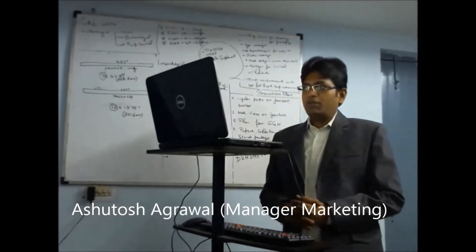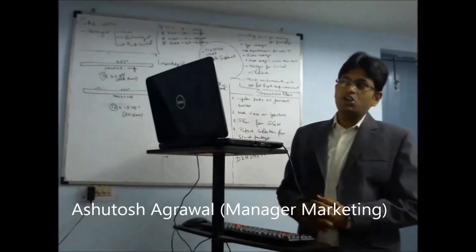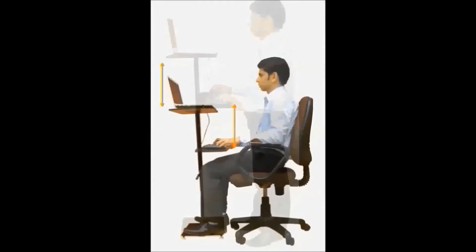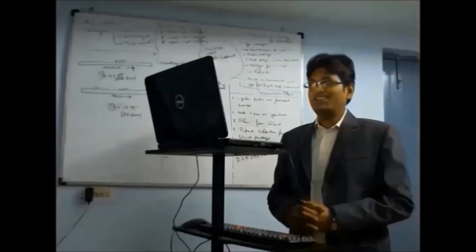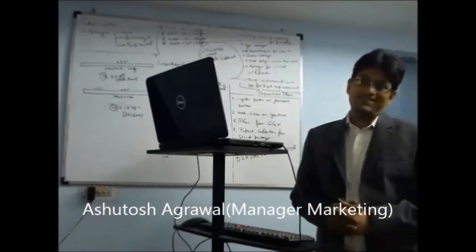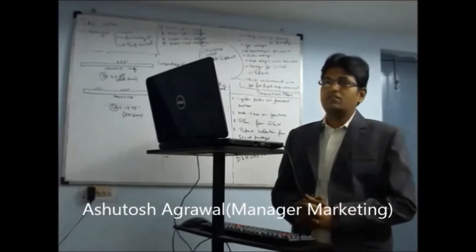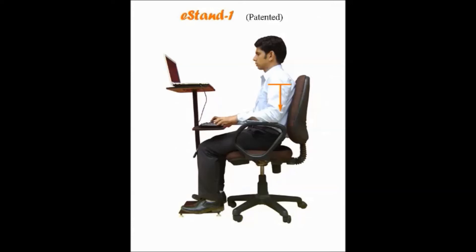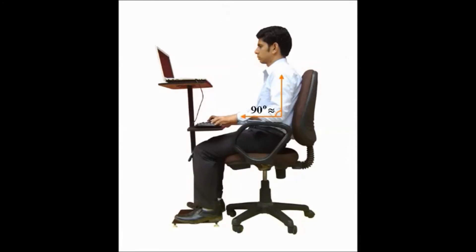Knee angle should be slightly more than 90 degrees, and preferably legs should be placed on a footrest or on the ground. We need a laptop table that gives the flexibility to adjust the keyboard and mouse as per ergonomic principles — the distance between keyboard and screen should be such that both are in proper position and do not harm the body even with longer use. In the process of finding a solution to these rapidly increasing problems, we arrived at a solution in the form of our product, which manages the distance between the laptop screen and keyboard so that all ergonomic principles are applied to the user.